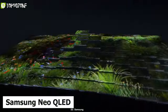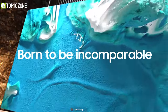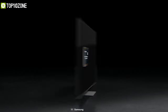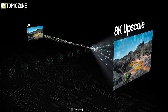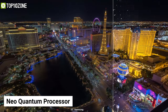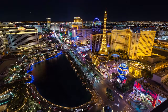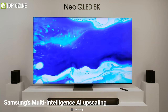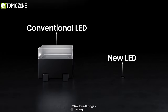This year Samsung introduced the Neo QLED TVs, which offer a whole new display technology implemented in the latest flagship 4K and 8K models. These TVs feature Quantum Mini LED, precisely controlled by Quantum Matrix Technology and a Neo Quantum Processor, to please your eyes with a breathtaking visual experience. You can also take advantage of Samsung's multi-intelligence AI upscaling for better, crisper picture quality on low-resolution content.